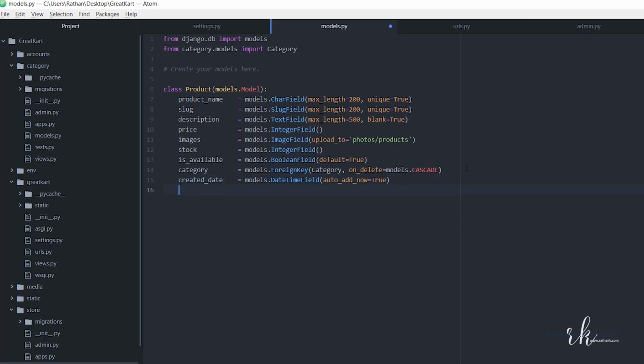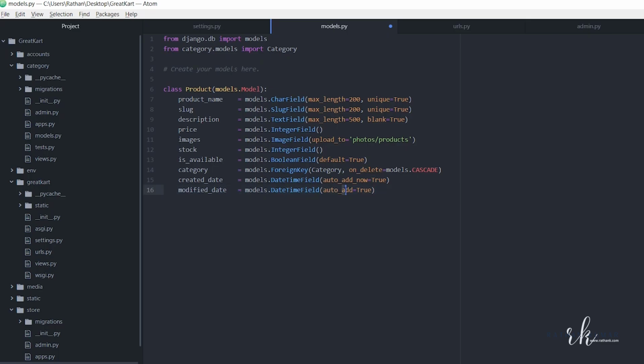And we also need a modified date, models dot date time field auto underscore add equal to true. All right, so I think that's enough for our product.